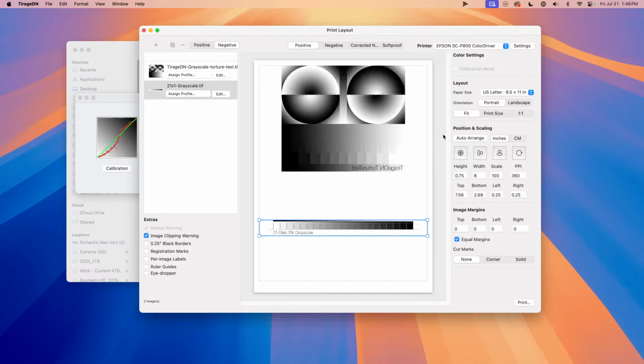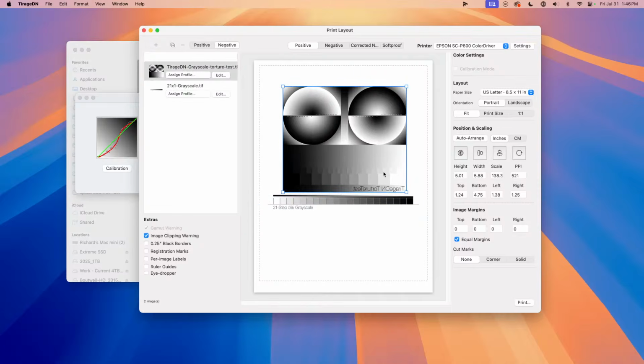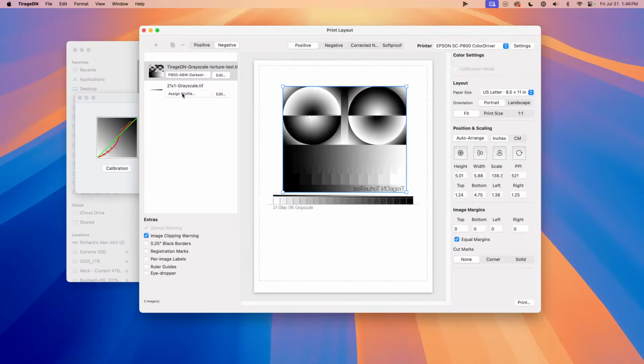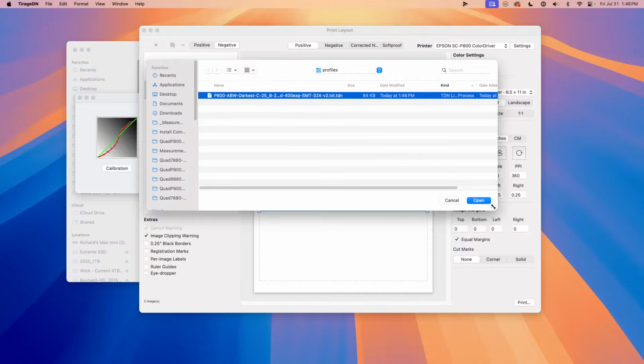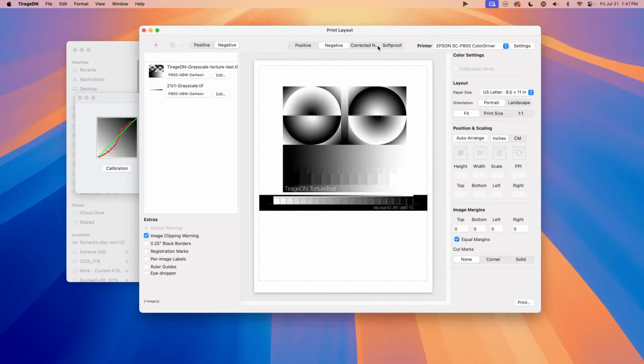And let's auto arrange these. Okay, so it loads on a positive first. And okay, this one's flipped because I flipped it in Photoshop and I forgot that my app does it now. But we need to actually apply that curve to it, right? So we have that new one we just made, and we're going to apply it to both of them. Okay. Nothing changes because we're still in positive mode. But here's our uncorrected negative, and there's our corrected negative.